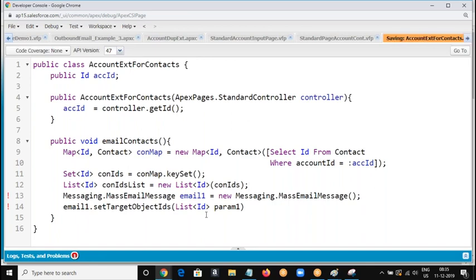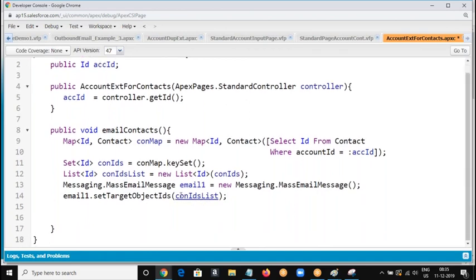I just go with one approach now. So now I have to pass this here. That's it. There are different ways you can achieve this. So now I got the target object IDs, the contacts to whom I am going to send email.